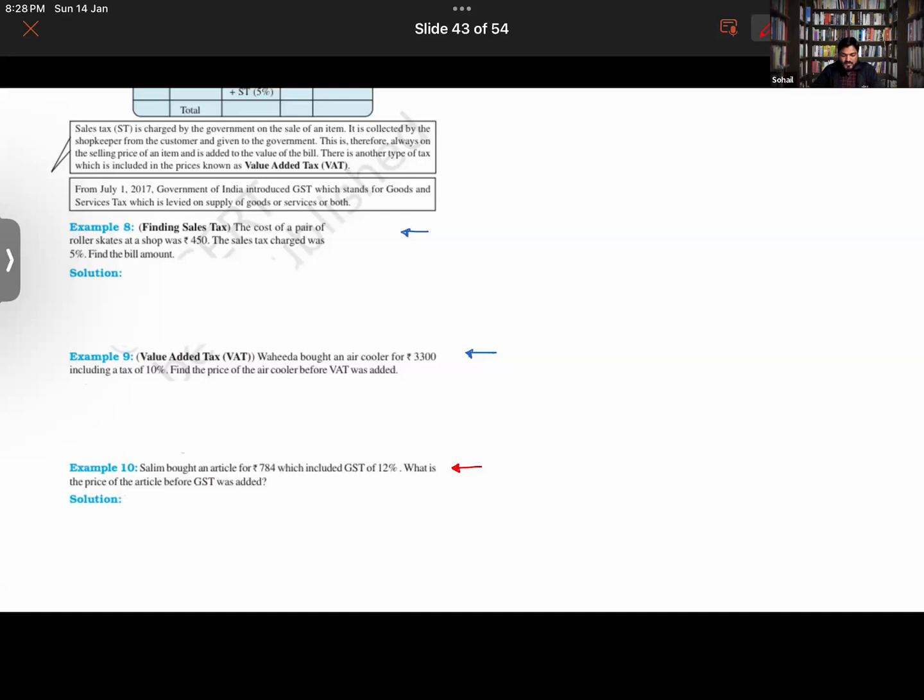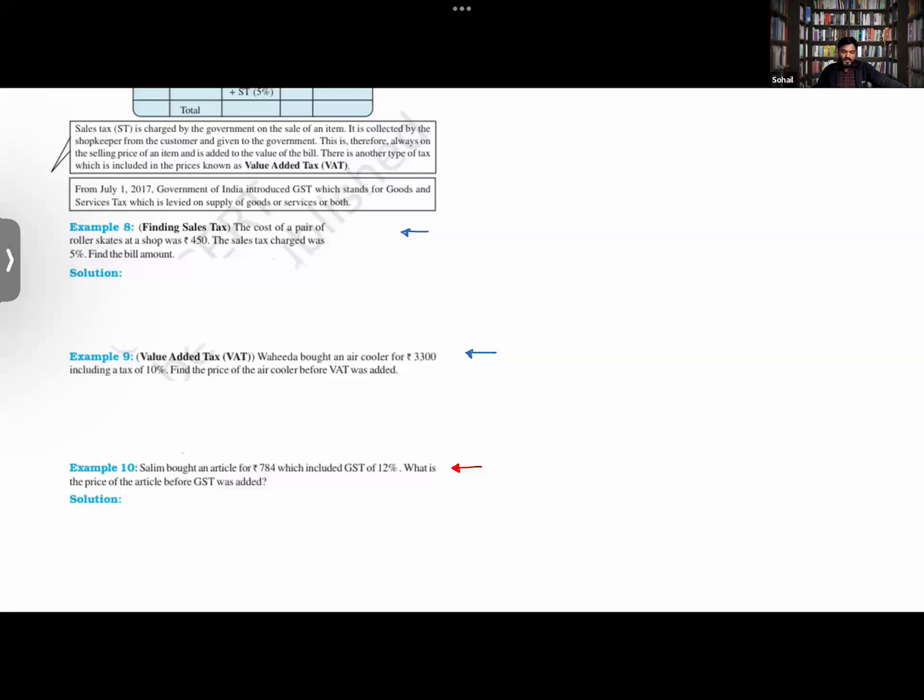Okay, so first of all, tell me what is the GST amount in rupees? So 94.08. Yes, sir. Okay, then simply you can subtract this from the given price. So in this manner, it can be solved. Sir, we need to subtract. What is the price of the article before GST was added now? We have to add it.